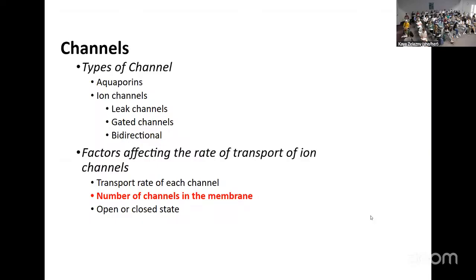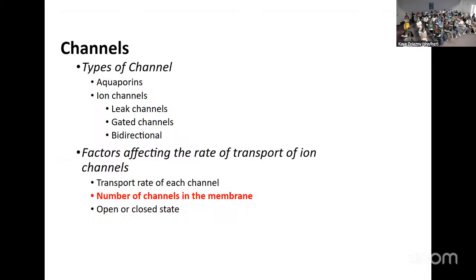So, some examples. We briefly mentioned aquaporins before. Again, we're mainly going to think about those when we think about kidneys. And at baseline, we're just going to assume any cell I tell you about has an aquaporin in it. That's a pore for water. So that would be an example of a channel. Substance specific, the only thing that moves through it is water. And it's in basically all the cells in your body.